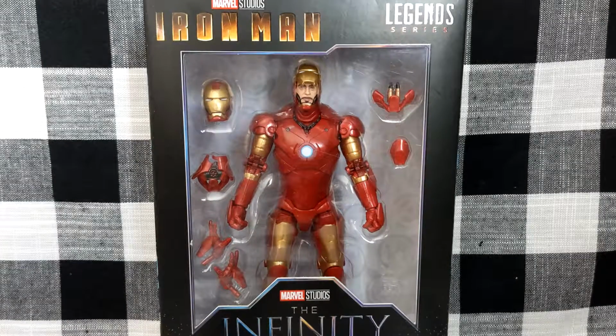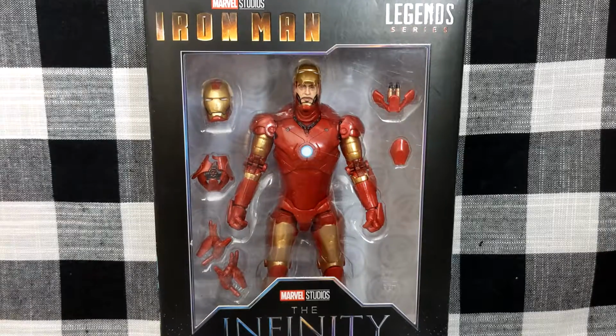Today we're going to be looking at the Marvel Studios Iron Man Marvel Legends The Infinity Saga Iron Man Mark III. So this is obviously the Iron Man suit from the final battle of the first Iron Man movie, and I'm very excited to get into this. Let's just open it up and check out what's inside.